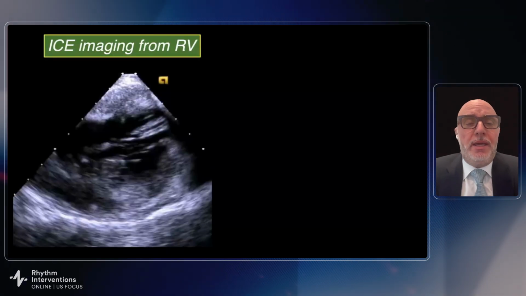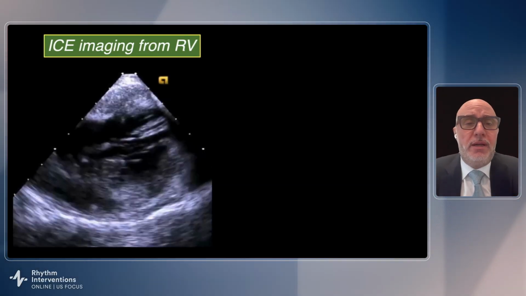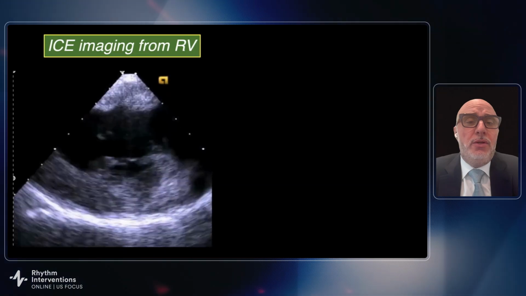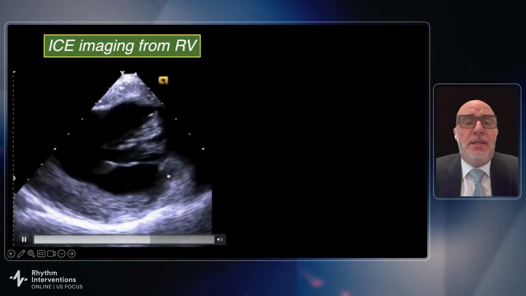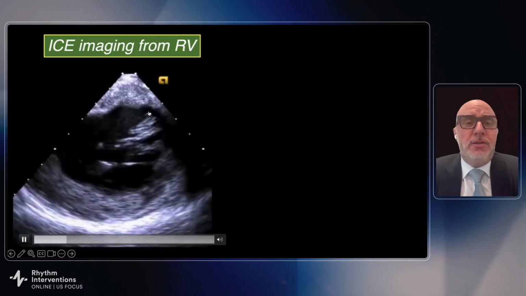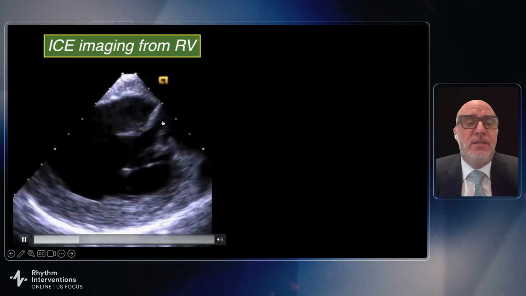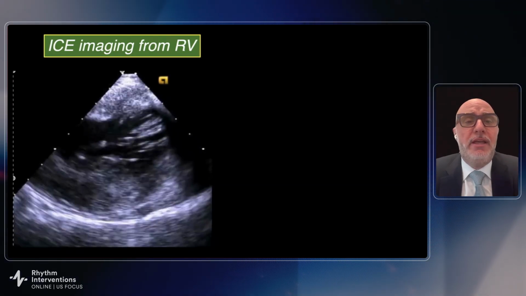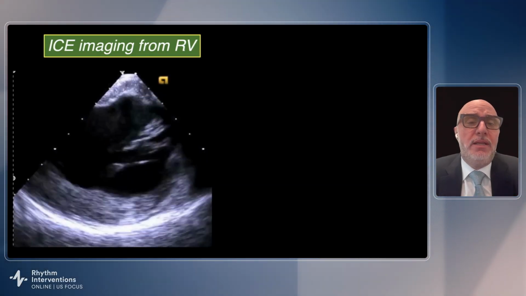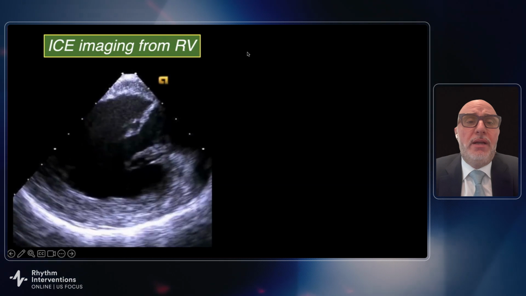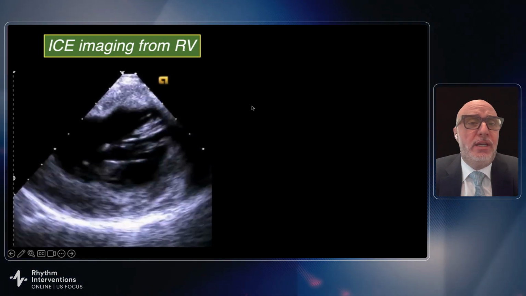The first part of our case always starts with intracardiac echo, and this is the standard view. You see the right ventricle and the mitral valve in this area, and it looks pretty good. The idea of using intracardiac echo for these cases is that you have a hypothesis: this PVC is somewhere inferolateral in the left ventricle. I want to focus on that area to see if there is anything that would suggest a good target for potentially mapping the site or the best site of activation.